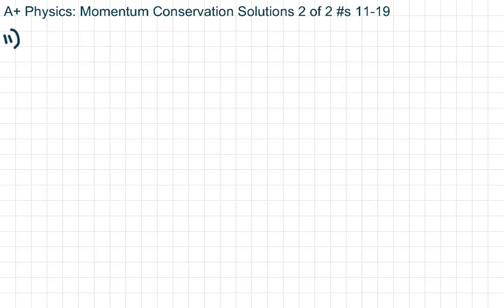Okay, 11 is connecting quantities and units, and it says which two quantities can be expressed with the same units. Well, there's only two quantities I know that have two sets of units and can be expressed with the same units, and that is momentum and impulse. And oh look, that's choice 4.